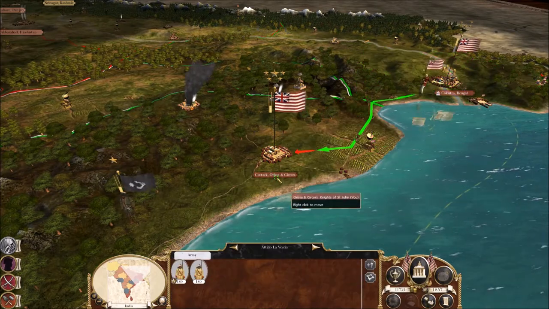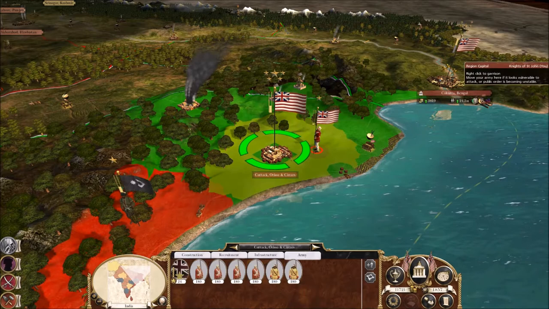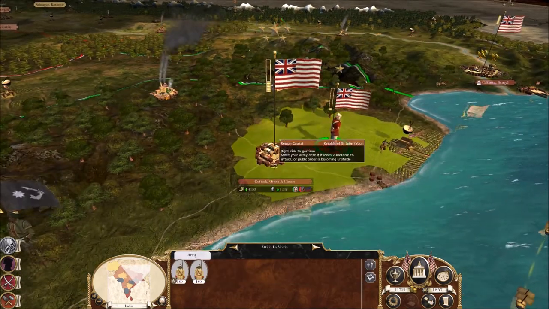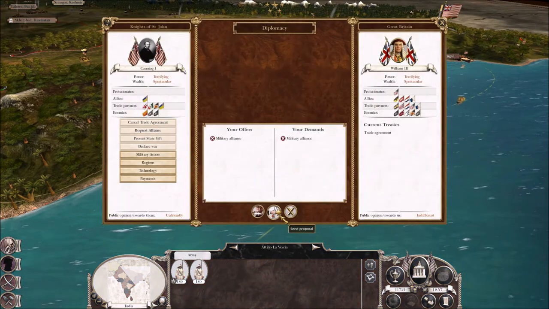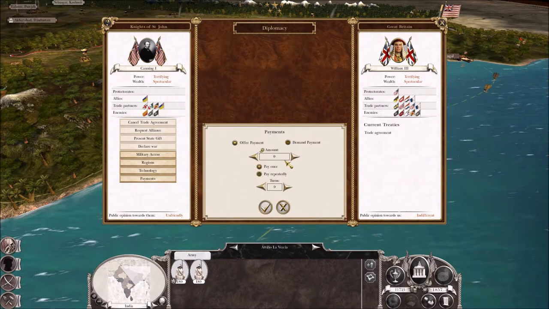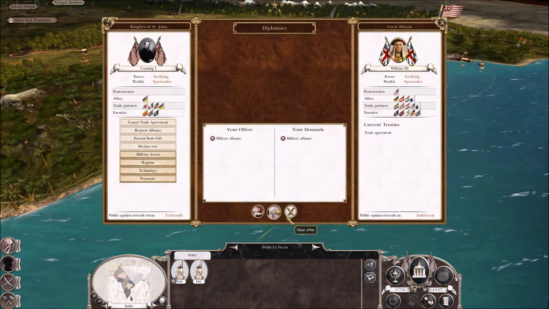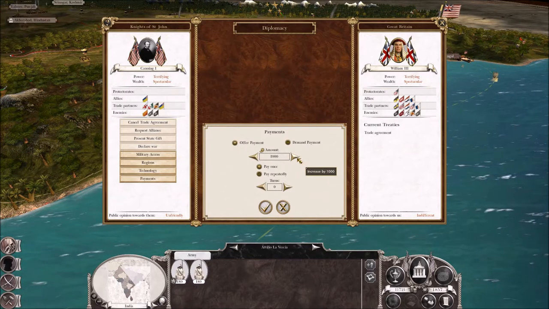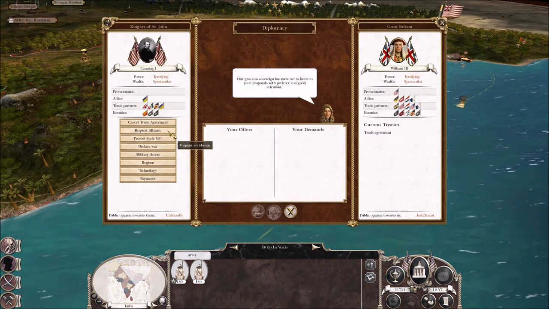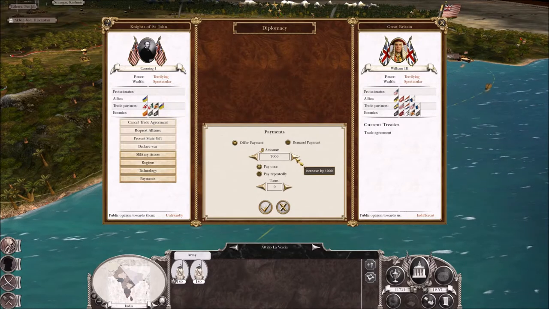All right, let's run down. Send some more troops. Alright, England, let's talk alliances. I'm prepared to give you 2,000. No? Alright, how about this? I'm prepared to offer 5,000. Last offer, 7,000.